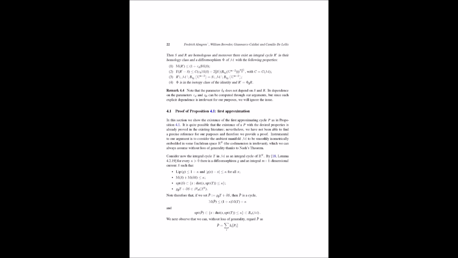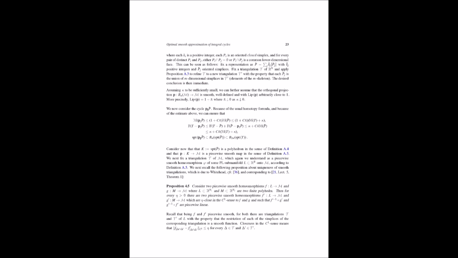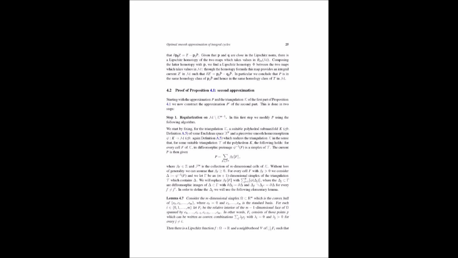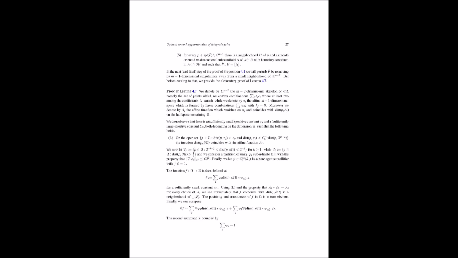It has been, and we're not done yet. There's still more to explore in the world of optimal smooth approximation of integral cycles. So let's pick up where we left off. Page 38. The authors are diving deeper into Tom's obstruction theory, especially that part about reducing the dimension of singularities in a cycle. Right. They talk about this technique where if a cycle, we'll call it T, has a singularity locus, Σ, of dimension S, well, we might be able to smooth things out, resolve those singularities using a blow-up method. And the key is the link of each S-dimensional simplex of Σ.